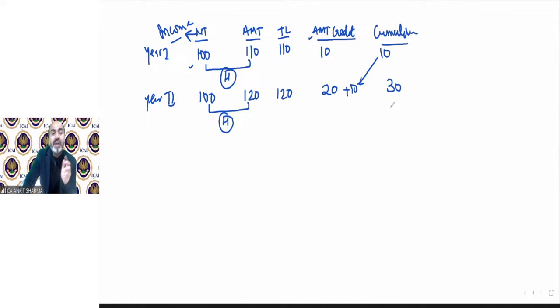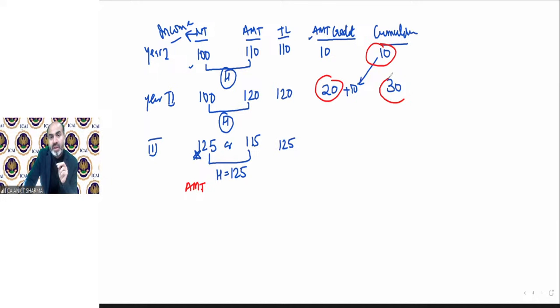Now suppose in year three my normal tax is 125. That will happen when the deduction benefit, when the exemption benefit, will be over from that year; definitely your normal tax liability will be higher than your AMT, it will happen. And suppose this is 115, so the higher is now 125. So my tax liability will be 125 because now the income tax part is higher than the AMT part. Now the provision says you can get the benefit of AMT credit. Like this year, your AMT was 10, the other year it is 20, the total is 30. This credit can be utilized.